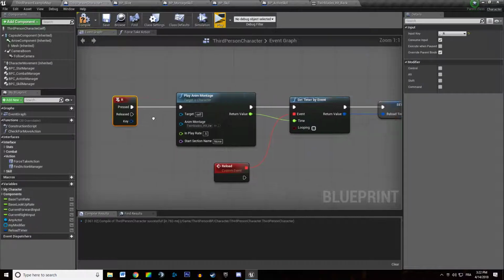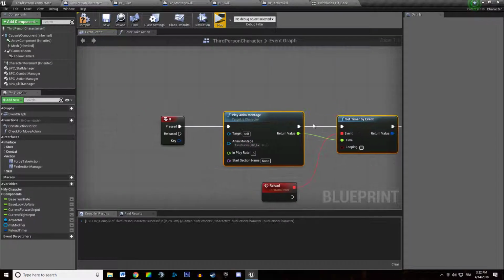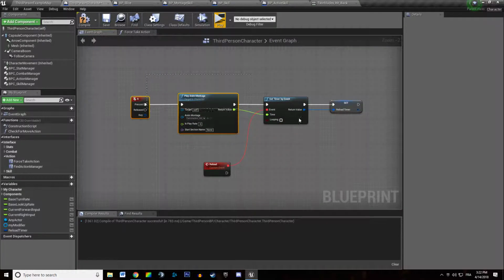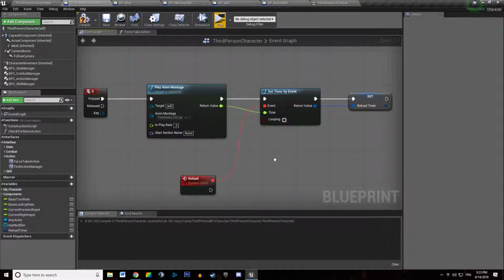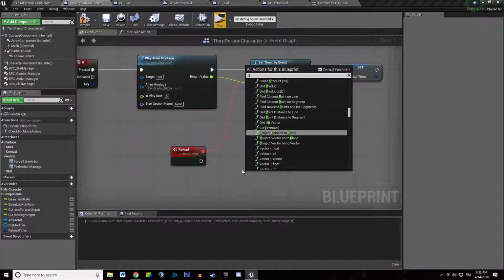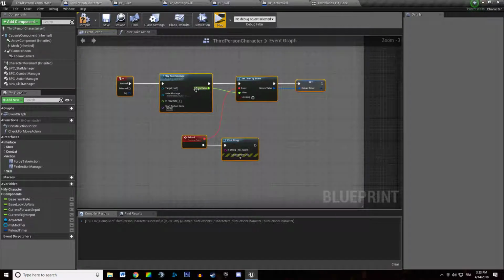So when we press R, it's playing an animation and triggering a timer which lasts for the duration of the animation. And reload is going to print reloaded, for instance.